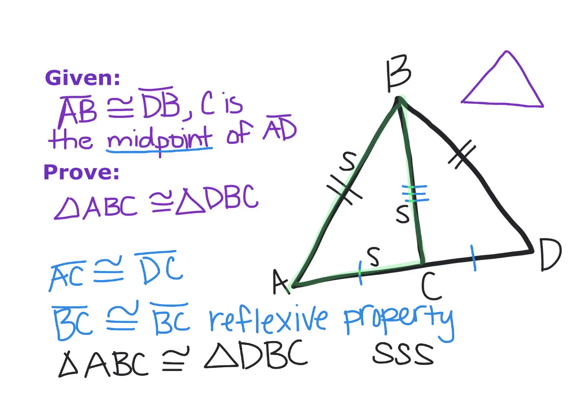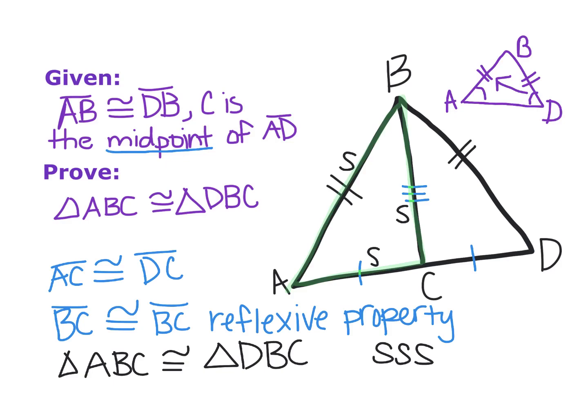I want you to consider the fact that we have a larger triangle. If we get rid of that line in the middle and we look at the larger triangle ABD, I know that these 2 sides are congruent because that's given information. If that's the case, that means that this is an isosceles triangle. So this angle has to be congruent to this angle over here because they're going to be corresponding to sides that are also congruent to each other.